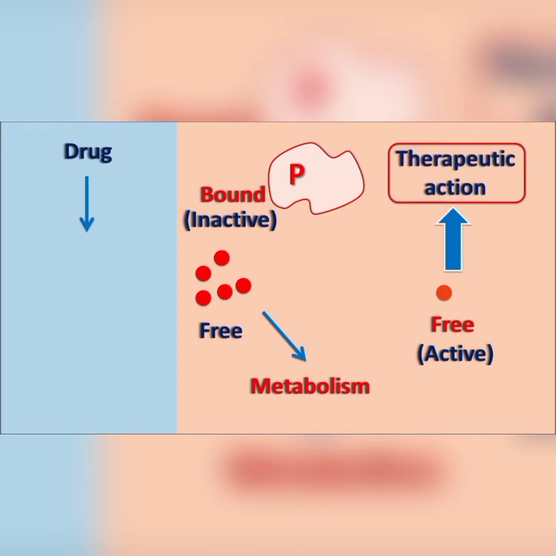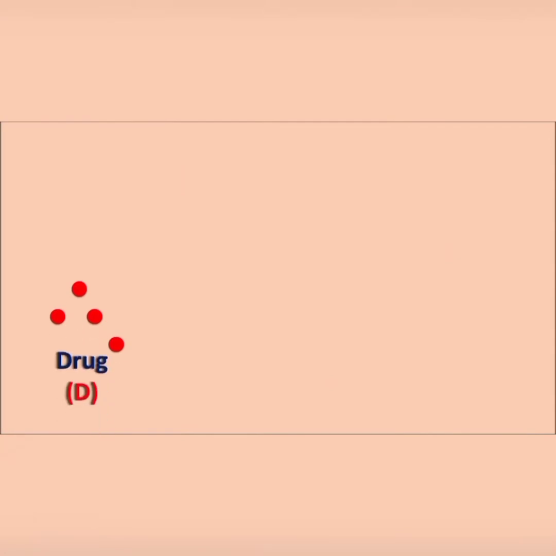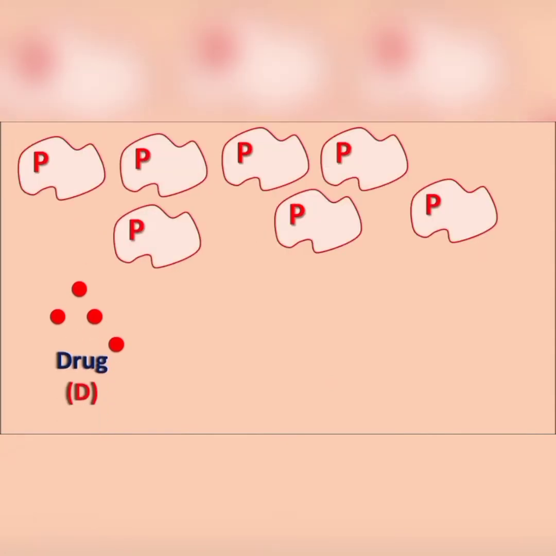So protein binding is a reversible process where the drug is converted into an inactive form on binding with the proteins, and it is reconverted to the active form when it is dissociated from the proteins. The therapeutic action of the drug mainly depends on the free form or the active form of the drug. That's why protein binding is very important in order to assess the kinetics of the drug as well as its therapeutic action in the body. So drug molecules within the systemic circulation can bind to the protein molecule. Suppose the drug molecules bind to this protein, and here you can observe the proteins that are free and not bound with the drug.